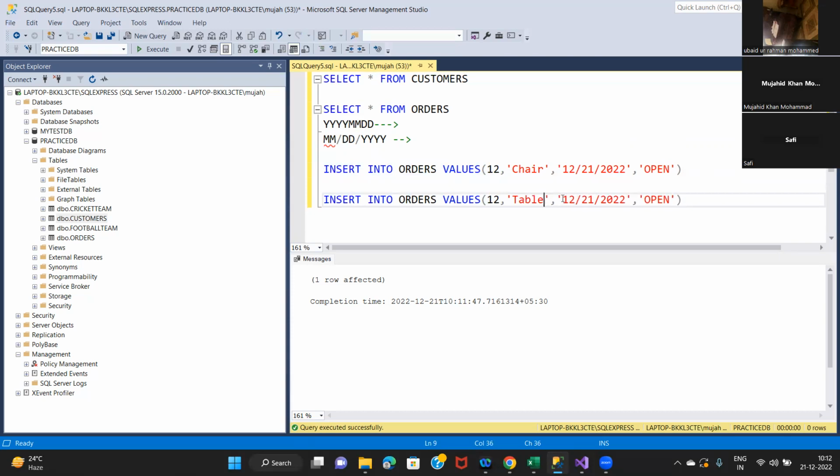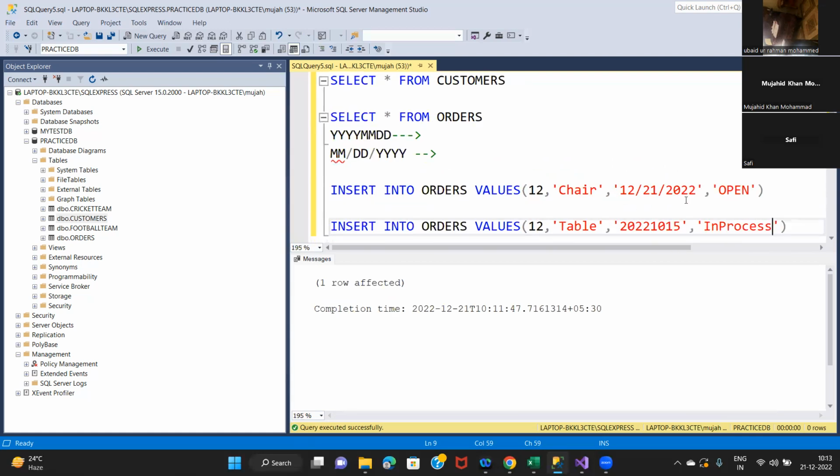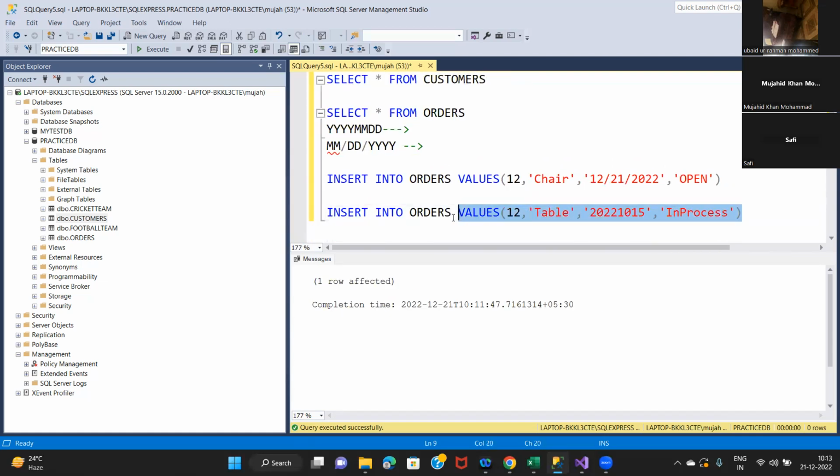I'm giving in the other format. Selecting this and executing it. So it succeeded in this format as well.